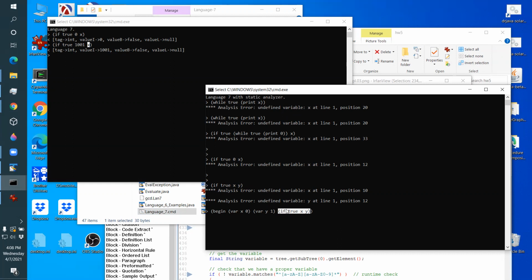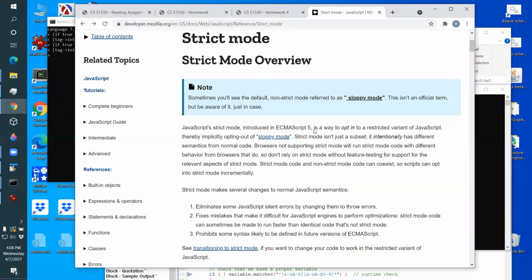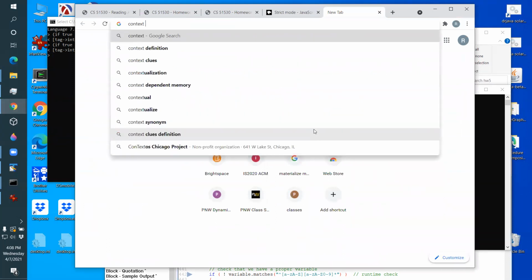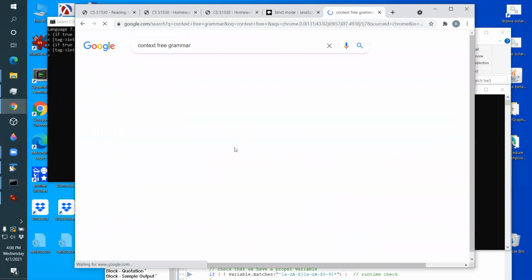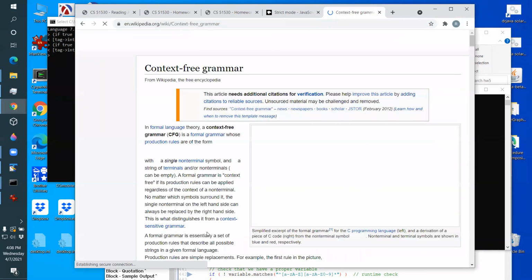If there's nothing wrong with this, there's nothing wrong with this from the parser's point of view, because we're parsing what are called context-free languages. We didn't spend a whole lot of time at the beginning of the semester talking about parsers, but our parsers are all what are called context-free grammars or context-free languages.